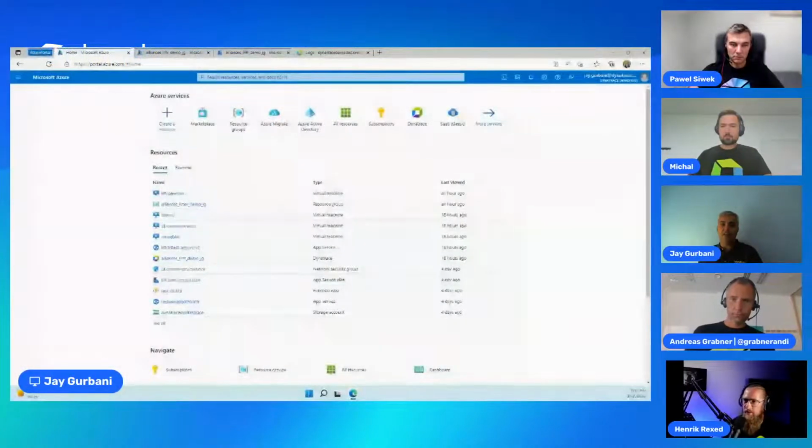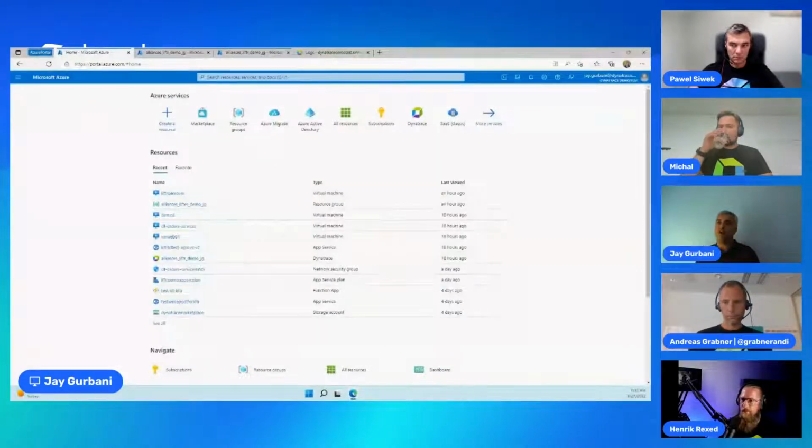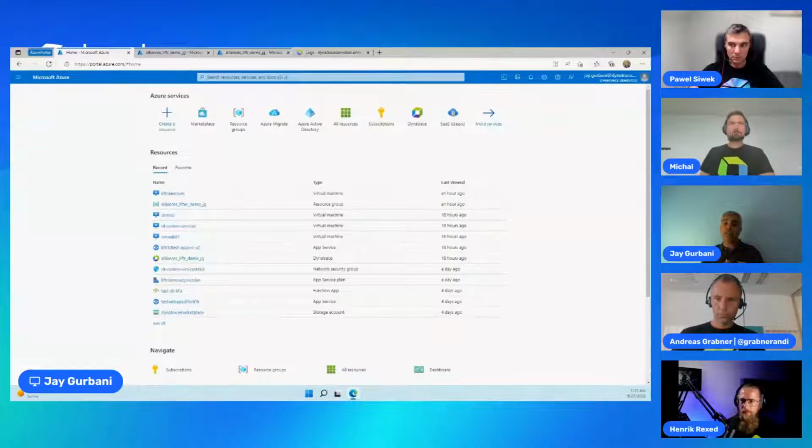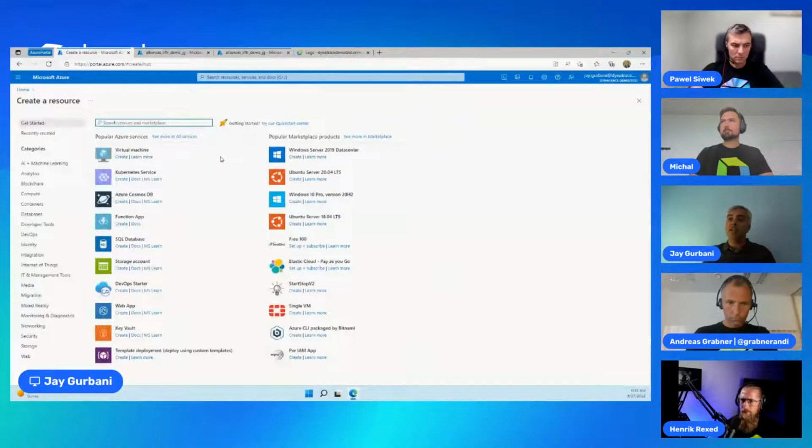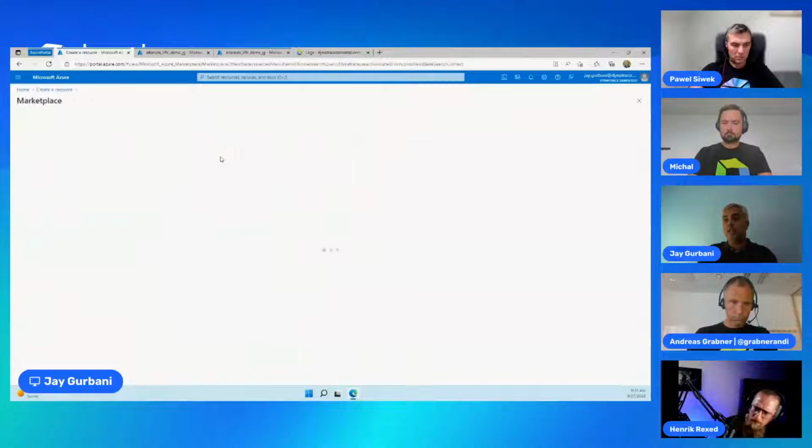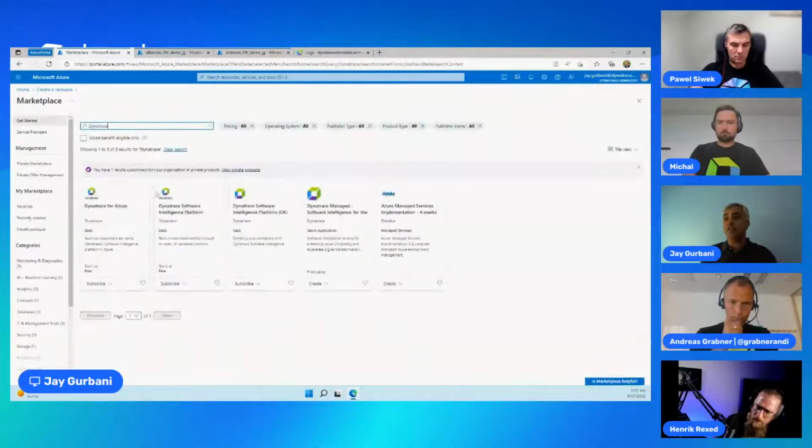Perfect. Thank you, Michal. So we have our newest offering, actually, which is called Dynatrace for Azure. It's a native resource that's directly integrated inside the Azure portal. So how you would go about setting that up, I'm going to walk through that demo for you today. So I'm in the Azure portal screen right now. If I want to go ahead and kick off the workflow to create the Dynatrace resource, I would come in and hit create, search for the Dynatrace resource. I want to single out the Dynatrace for Azure resource, which is what we have set up today.